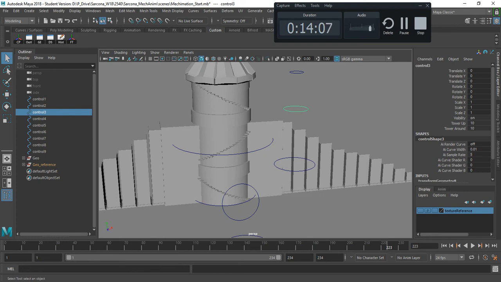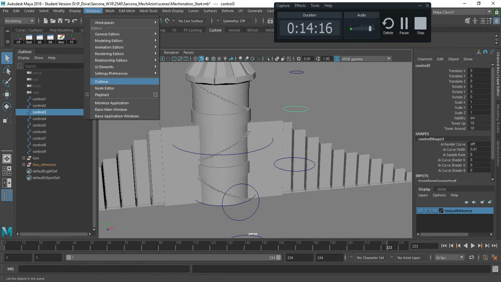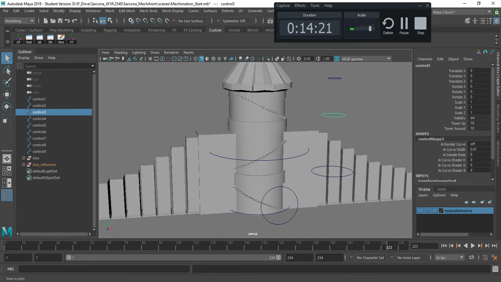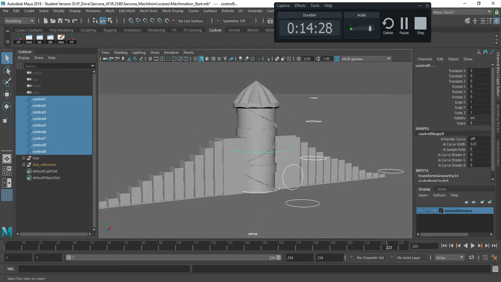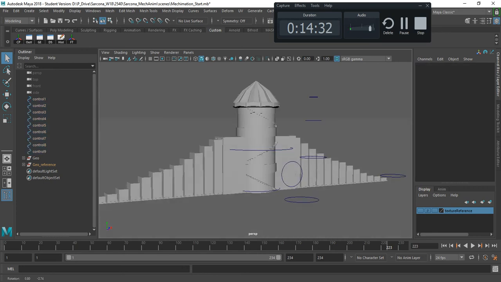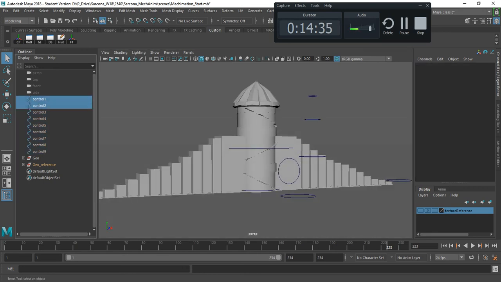All right, so if you look over here in the outliner, if you don't have the outliner up, you can click on your button for the outliner in your shelf, or you can go to Window, Outliner and bring it up that way. Either way works for me. Under the outliner, you'll see that there are controls 1, 2, 3, 4, 5, 6, 7, 8, 9. Guess which order they animate in? You guys are so boring. 1, 2, 3, 4, 5, 6, 7, 8, 9. Okay, that's how they animate. So number 1 is first, then 2, then 3, and so on.